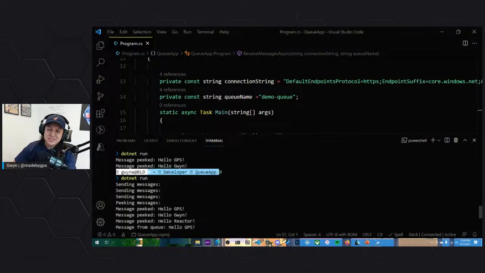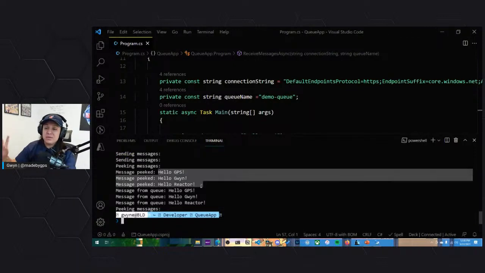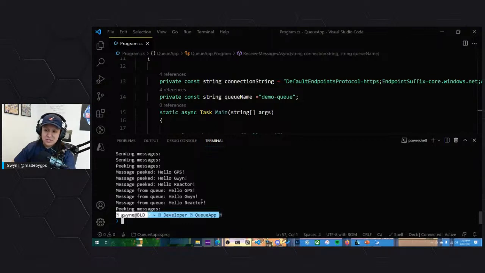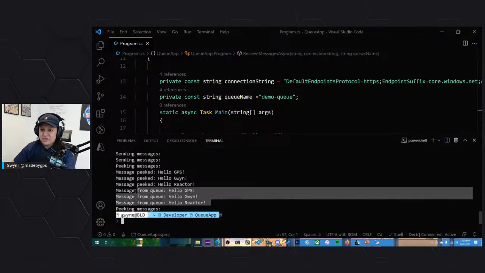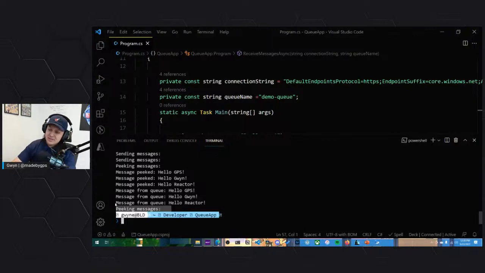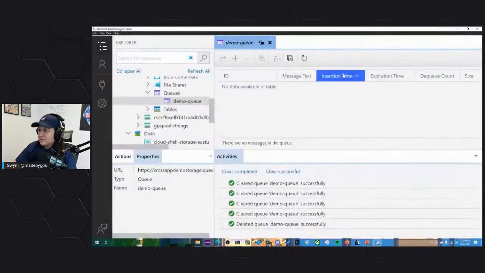Oh yes, because nothing gets printed out. So we sent the message once, twice, 3 times, then peeking messages, and the messages that were peeked, we have our 3 here. Then our messages from the queue, which is the actual processing, is in here too. And then peeking messages, none left, because the queue was completely cleared.